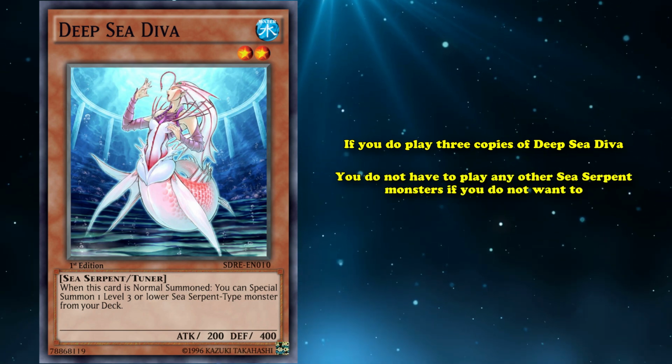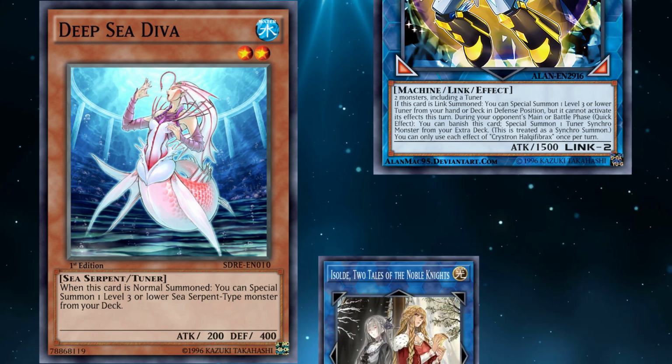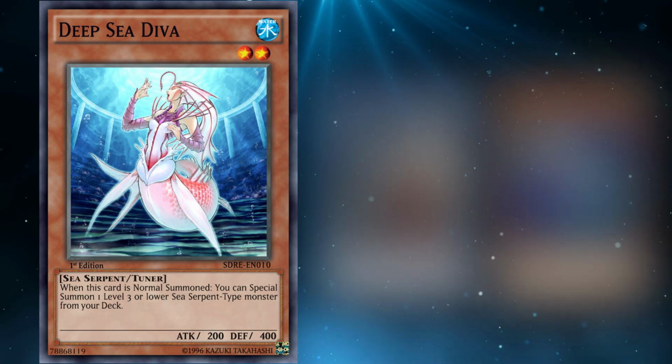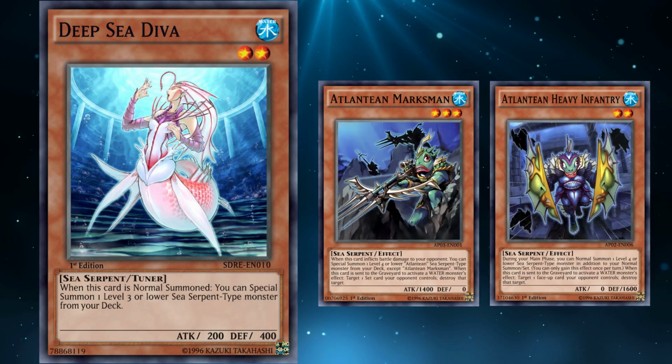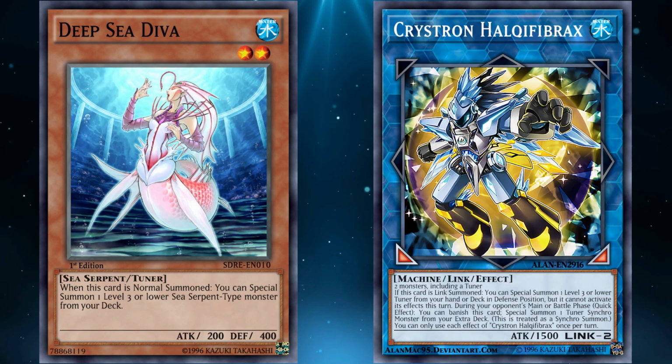And since it's a tuner, a normal summon of Deep Sea Diva sets up Christian Halki Fibrax combos, which is definitely more useful in more decks than being able to set up Isolde with Neo Space Connector. And also, if you do want to play other levels of Sea Serpent monsters, you could use Deep Sea Diva in order to go into 1-card level 3 through 5 synchros, if that's something your deck wants to accomplish. But you don't have to, because the 1-card Christian Halki Fibrax combo is more than good enough as a starter card for a generic normal summon.